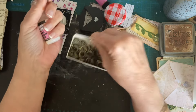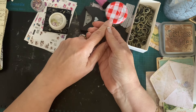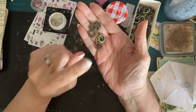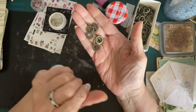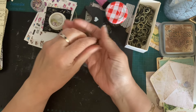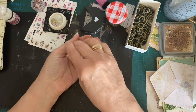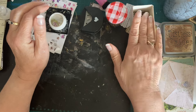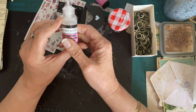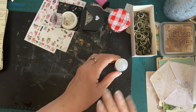So number one, if you don't have washers, go and raid your husband's shed or toolbox - or your partner's shed. If they haven't got any washers, slap them and send them to the shop! No, seriously - if they don't have washers you can use card. I'm using washers, nail art little flowers for decorations, and glossy accents. So you might be sat there thinking, do I have any nail art?